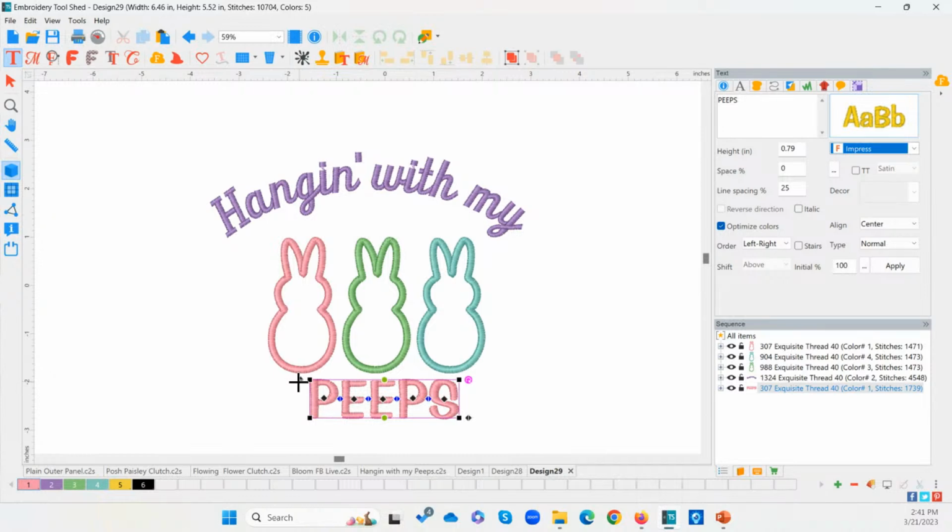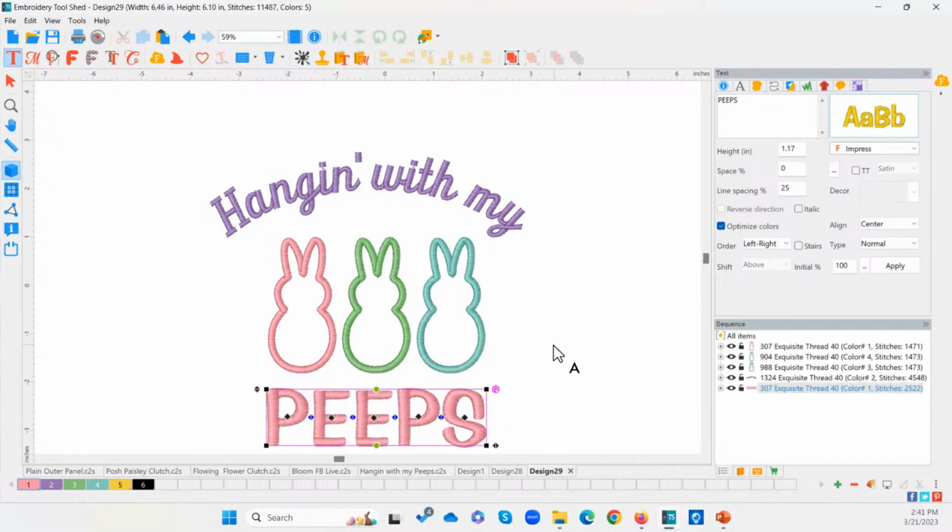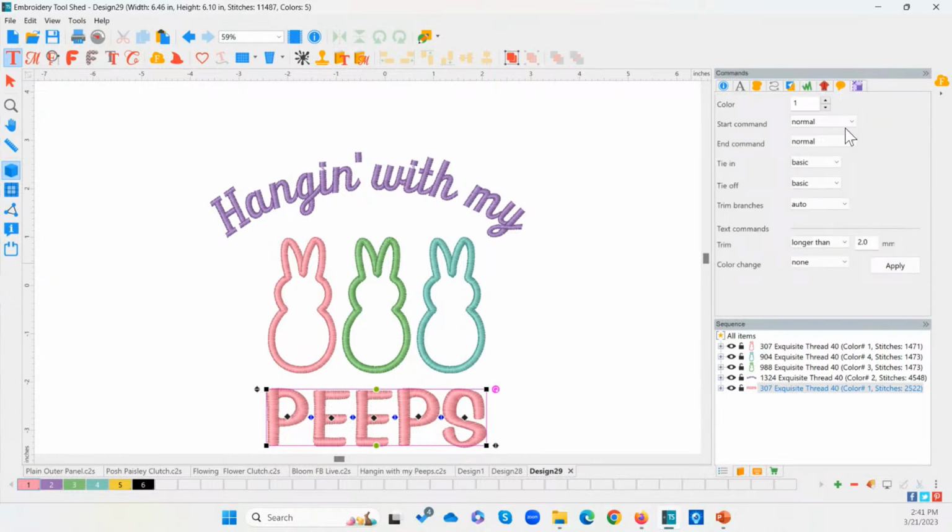I love that one. So I'm going to make it larger because, hey, why would we not want our embroidery larger, right? And so I have my peeps. Now remember, my peeps were all different colors for my text. So let's see how to do that. I've got my text selected. Over in my properties, there's this little conversation looking bubble, and in that is a setting. There are two things I'm going to show you here: one for the peeps, and something for the tie-offs as well.